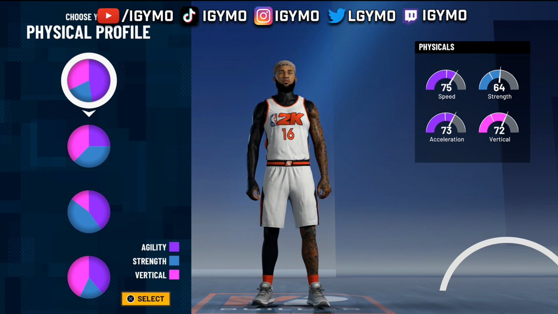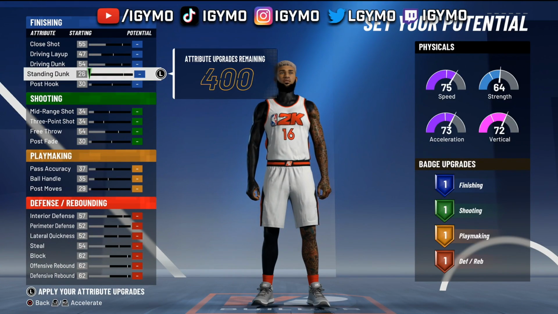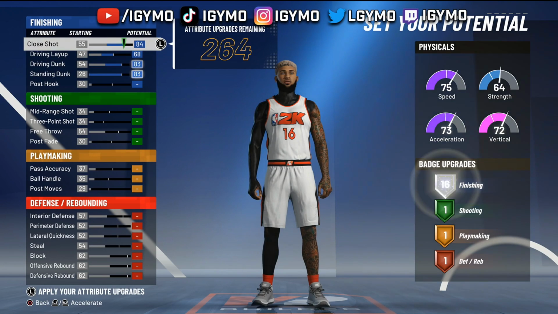Like, it is crazy. I didn't even think I would have fun on this build, because you guys know I'm used to being a popper. But I'm not gonna lie, with the dunks and the speed and just grabbing boards over people, I have to tell you, this build is mad fun to use. So, let me show you guys how to upgrade the first 4 things in finishing.